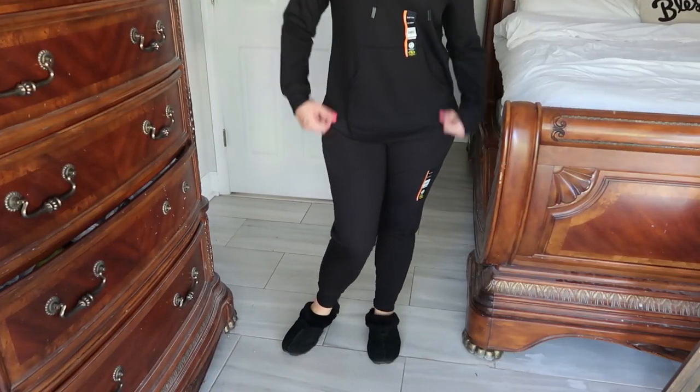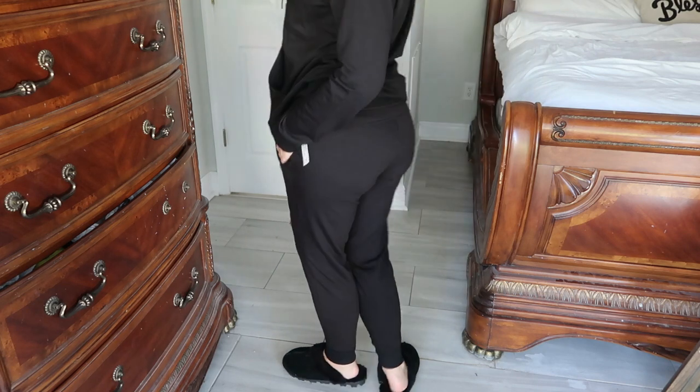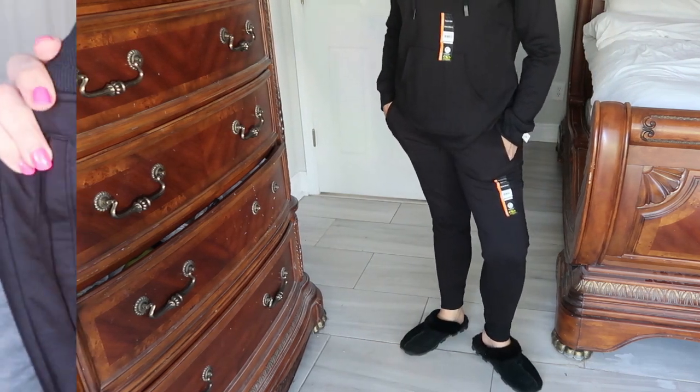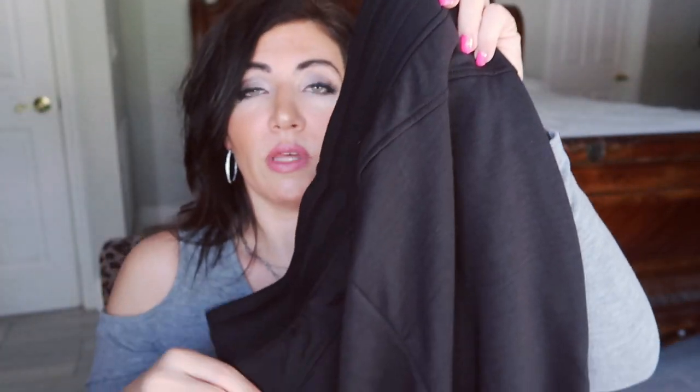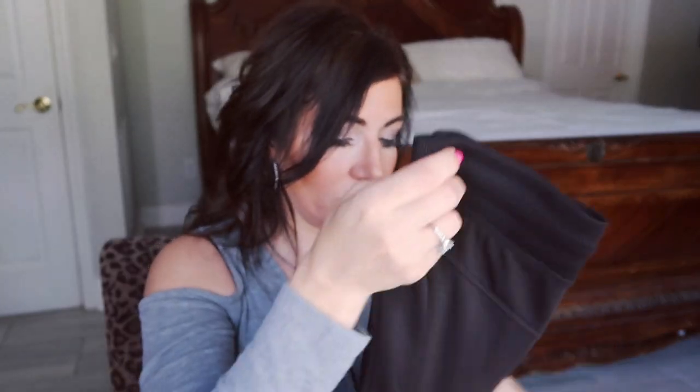To go with the hoodie, I got the matching joggers also from Athletic Works. They were in the same display area and they were $12 and change — not bad for the set. Less than $30 and you have the matching joggers. I like the bottoms on these. They really have a nice cut. The back has a seam that goes around that kind of gives you some shape. They have a drawstring that you can actually tighten if you get a little oversized, or if you need more room in the legs you can tie it looser.